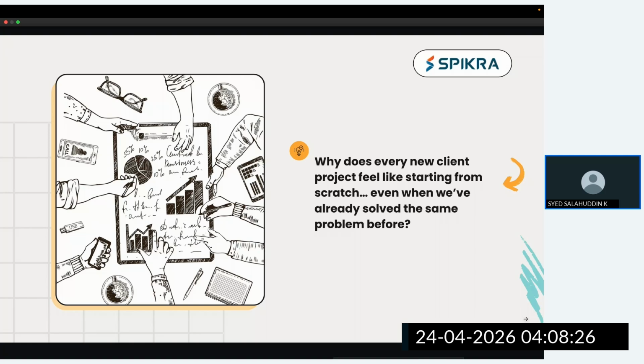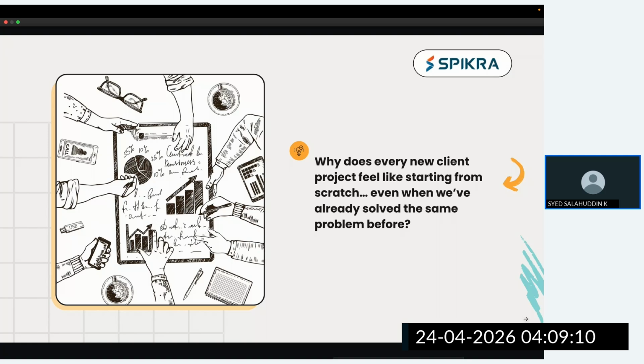I'm sure that many of you have felt this: you finish a project and you think if another client asks for the same thing, you already know what to do, but when the client actually comes, we don't reuse it as a product. Instead, we just build it from scratch. It's like we're rebuilding it as a whole new project, even though we already did that. So the problem is not that we don't have solutions. The problem is that we are not packaging those solutions whenever we make them. So that's exactly what this session is going to be about.